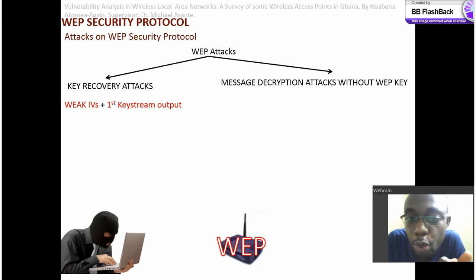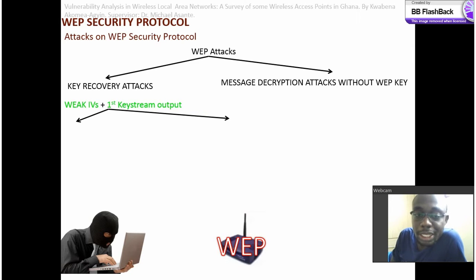You also have to recover the first key stream byte output, and you can get that through eavesdropping. However, PTW showed at TILS 2007 that you don't necessarily need the first key stream byte. Any key stream byte at all can be used to crack the WEP key, which we are going to demonstrate. So that is basically that.